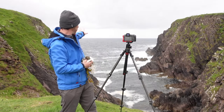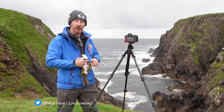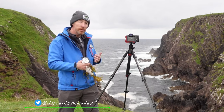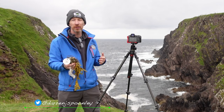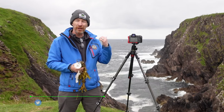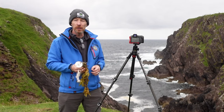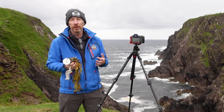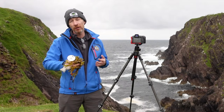And now as well, I'm pointing out to see some nice waves that are crashing against the headland here. And I think that would probably be it for my first trip to Brandon Creek. Conditions aren't the greatest anyway as it is, but we spent about an hour trying to get this off the gannet's beak. But delighted we managed to do it anyway. And yeah, I'm going to take one or two other shots here. I'm going to finish up this episode.